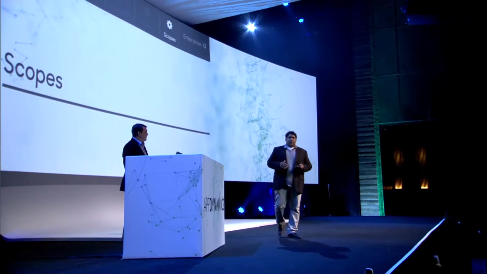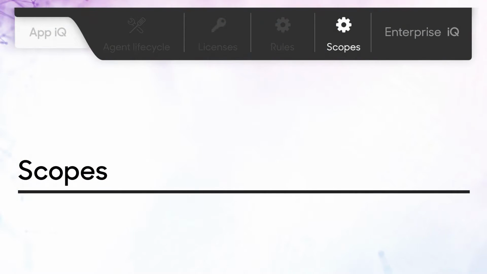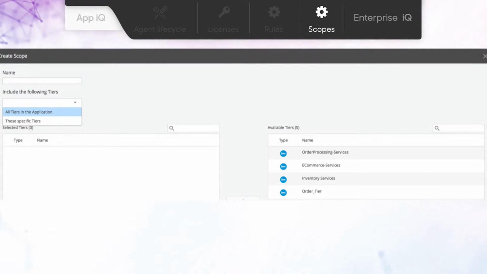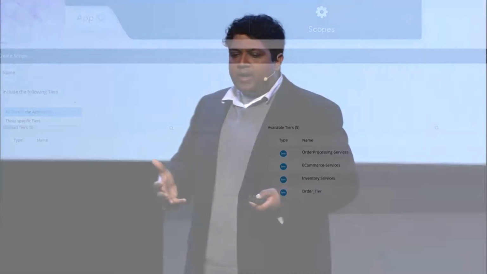The second one I want to talk about is scopes. What scopes does is once you define the rules, once you have the configuration, no matter what the rules are, you want to be able to scope them. Where will these rules be applied, right? So scope gives you a great way to do that. So you can say, apply these for all the Java nodes, all the Node.js nodes, all nodes which start with the name accounting, nodes which have a memory of more than a couple gigs. So how do you apply all those set of rules into the scopes is what this is all about.